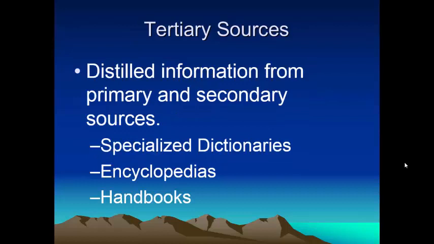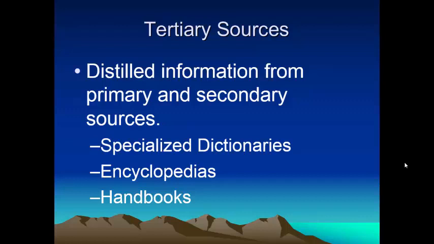Tertiary sources, here think distilled information from primary and secondary sources. So this will be things like specialized dictionaries, specialized encyclopedias, and handbooks. Now I say I'm leaving out general dictionaries on purpose, because if you are doing research in maybe pastor burnout, or the challenges of ministry, or a Christology maybe, you'd be a lot better off to go to a specialized dictionary in systematic theology or counseling, because you'll get a lot more specialized technical definition than you would from a general dictionary. I have nothing against general dictionaries, but for a research paper, it'll always be more highly regarded if you go to a specialized dictionary.